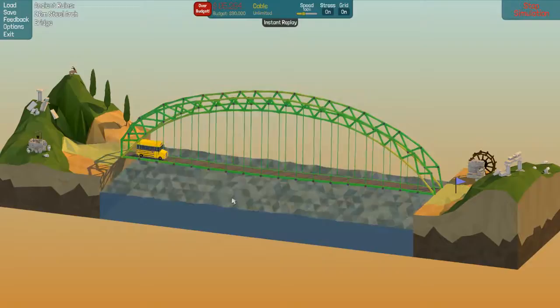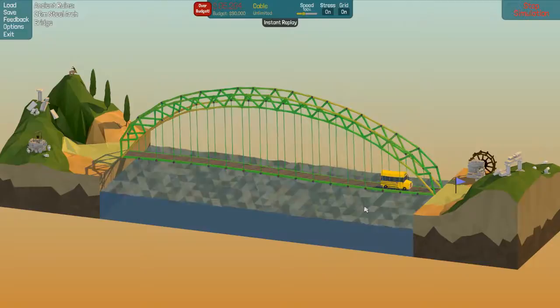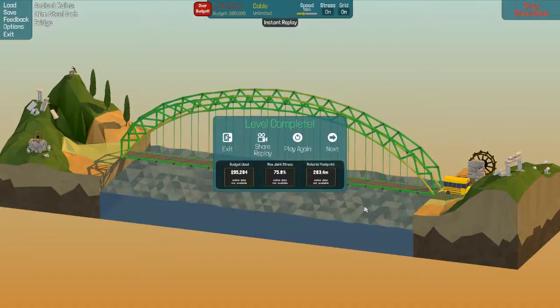Oh, that's not gonna hold. That's a jelly bridge. Now it's going a bit orange. It's gonna do it. Oh, that's amazing. I didn't even think it had held its own weight. Never mind the bus. Okay.